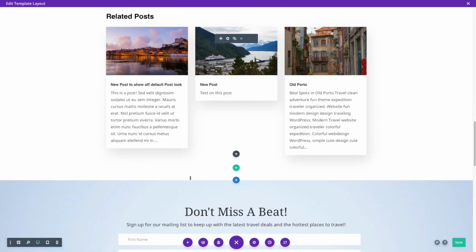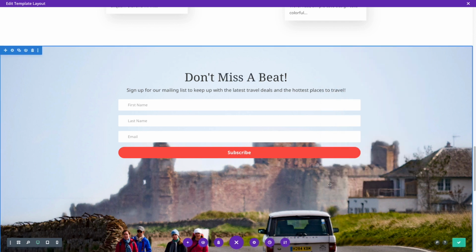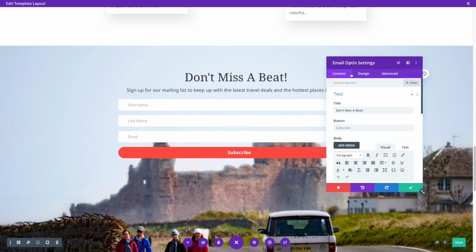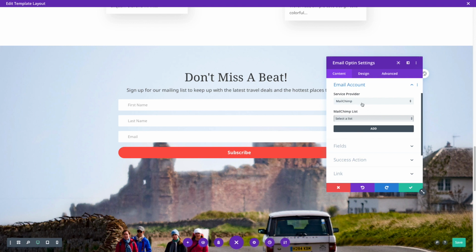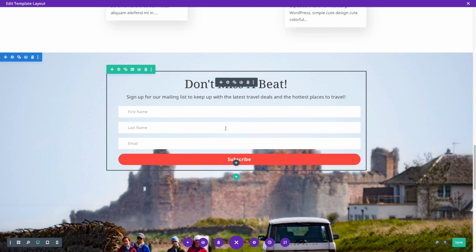All right, and then one thing to note too when you're adding in an email signup form is that if we go ahead and save this template right here, the actual form part of it will not show up unless you go through here and under content, you select an email account and actually add in your email provider and make sure that you've logged into your email provider in the regular Divi settings. Because if you were to go and look at this page and you didn't have the settings already set up, the form field would not show up on an actual blog post until you've done that. So it shows up here while you're designing so you can see what it looks like, but when you go back to your blog post, it won't show up unless you've signed that up. So that's one thing that might trip you up if you're doing this on your own.